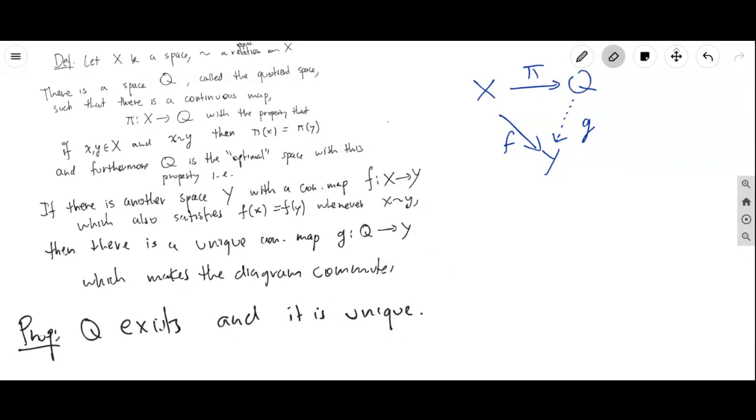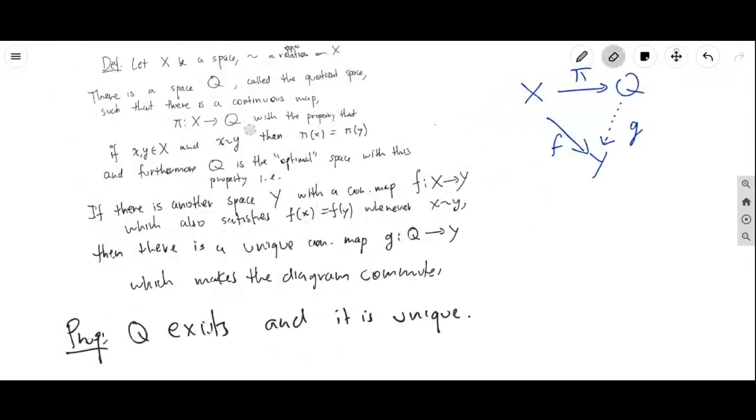Unique would mean that any other space that is a quotient space and satisfies the same mapping property has to be homeomorphic to it. So if you have Q1 and Q2 and they both are optimal in this sense, then they have to be homeomorphic to each other. So this definition completely describes the quotient space in a more abstract way through a mapping property without describing what it is as a collection of sets and elements. So that's the proposition. I think it's very similar to the other ones. I think this will make a good exercise problem for you to just check that the construction that we gave satisfies the required mapping properties.